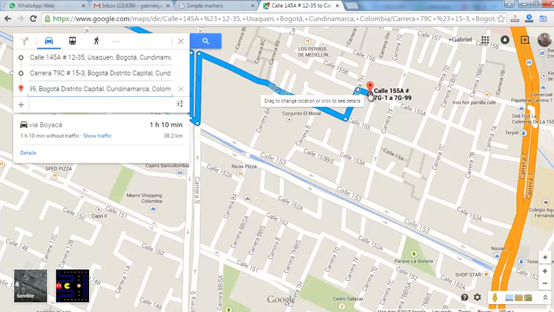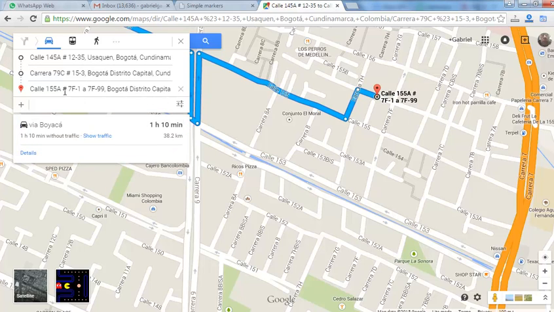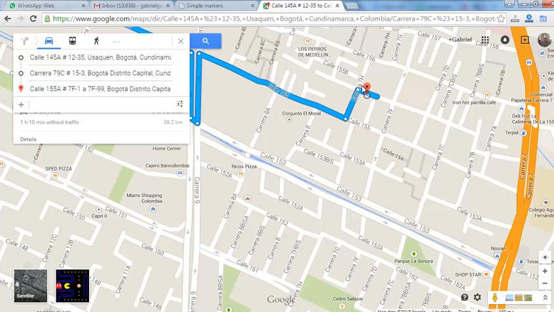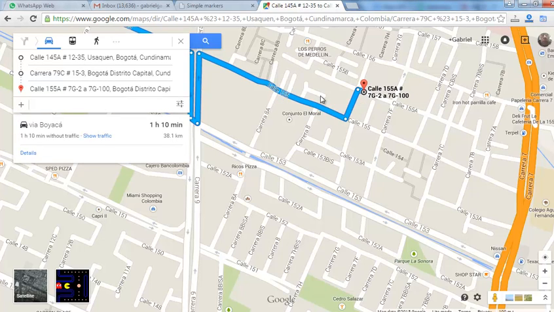Okay? So in this case, please note the following. If I check the address here, the address is changing too. So if I change here, the address is changing here. Okay, let me move. For example, if I move to 7F, if I move here, 7G, okay? It's very important that you understand this because always when I move in Google Maps, this address changes, because I'm looking for the right address.